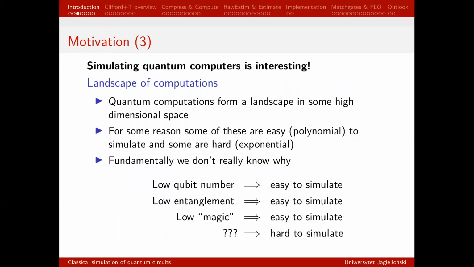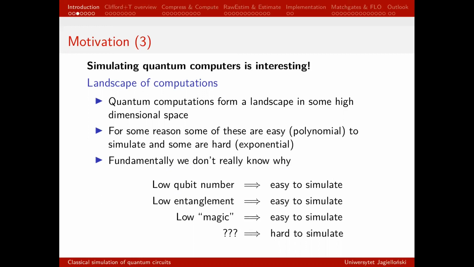Right. Third piece of motivation, and this, to be honest, is my motivation. I have to give you the other ones. But this is the main motivation, that simulating quantum computers on classical computers is a really, really interesting problem. So the mental model I have in my head is a landscape of computations, right? Every point in this XY plane is a possible quantum computation you could do. And the height of this point, or the landscape at this point, indicates how hard the computation is to do on a classical computer. And we effectively know nothing at all about this landscape, right? It's got some hills, it's got some valleys, it probably has some mountains, and we would like to know something.